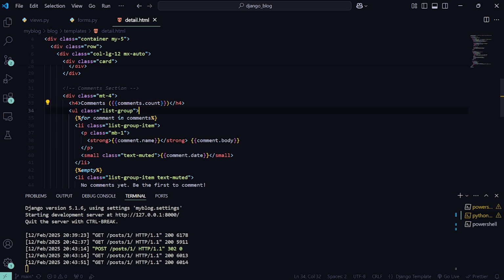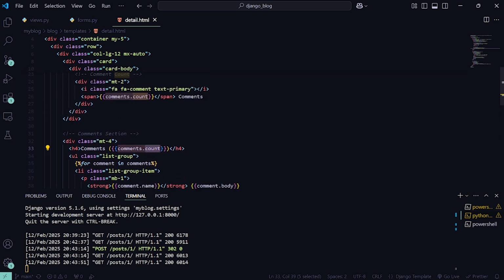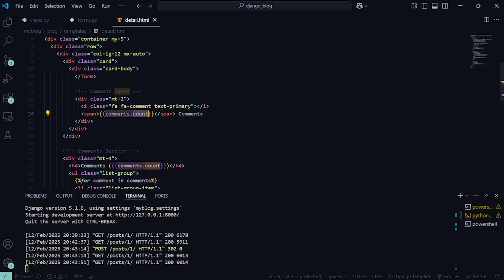Why? Don't worry, here we are looping through something, and when we are looping through our database, it's just like when you say for i in something. So this is the variable, or this is our contents, or this is where we are looping through. So this is like the name, the argument that I pass in. I can say i, if I change here to i and change everything here to i, it will still work. But here it's outside the loop, so we are not looping through anything. So I have to call the variable itself. That's why I'm calling the comment here. Since it's outside the loop, and this count is just like a Django function that will automatically count the number of comments or the number of items that we have there, that is why we use comment count there.